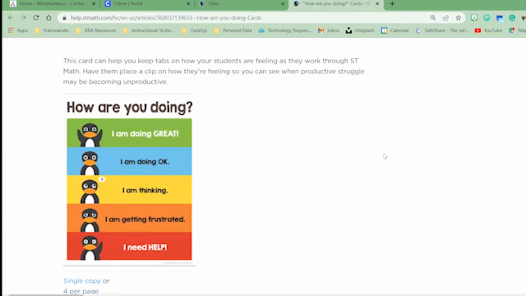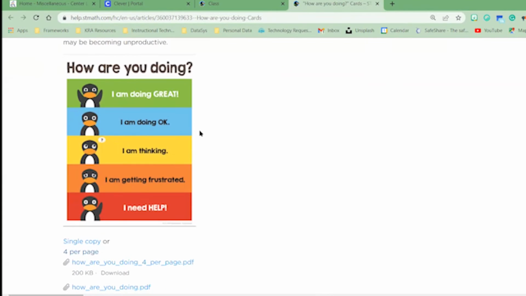And last but not least, the how are you doing cards. The how are you doing cards, of course, just means how are you doing. And as a computer teacher, sometimes we will have these types of things in the lab. It allows us to know where students are. So this is something I thought I should bring up to teachers, because I'm not sure if teachers would ever have anything like this in the class. But when you teach computers, this is something you already know about, creating something like this. And with the how are you doing card, of course it says I'm doing great, I'm doing okay.